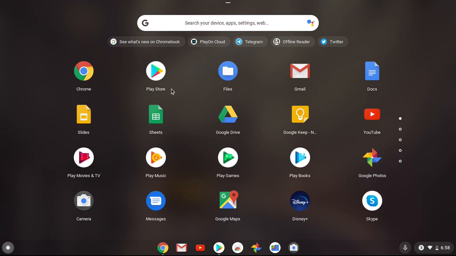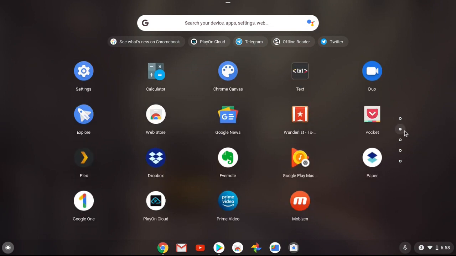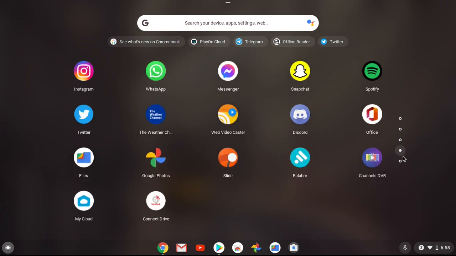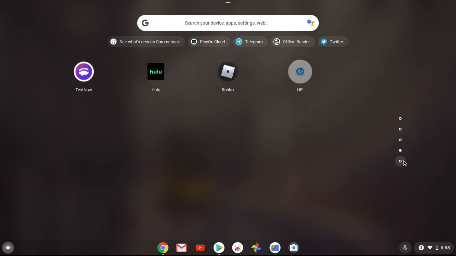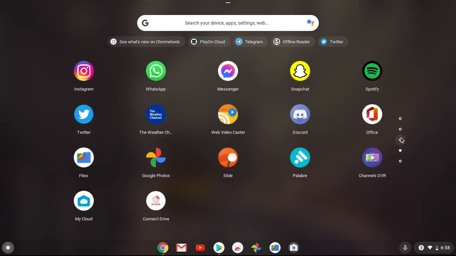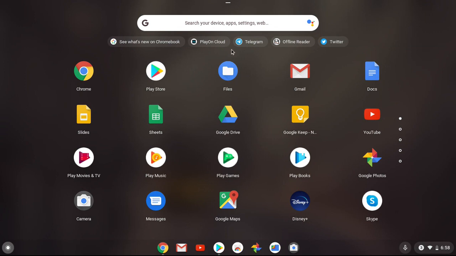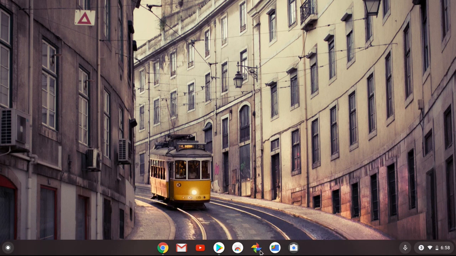You got your files, everything like that. So the Google Play Store is right here when I'm moving the mouse over. All right. And you install your Android apps and they will be down here in these little dots. Okay, so as you can see, I got pretty much everything that I would have on my Android smartphones and tablets. Okay, so here you guys have it. And yeah, you can tweak out the Chromebooks any way you want to, which is freaking awesome.